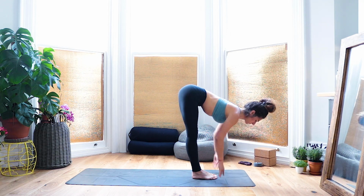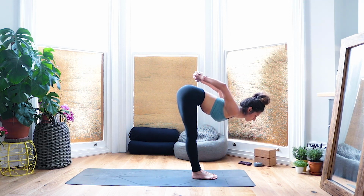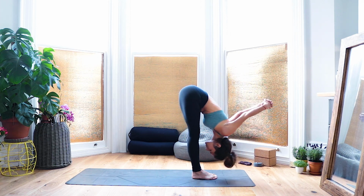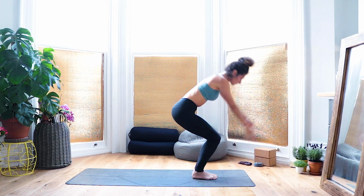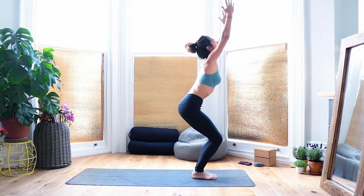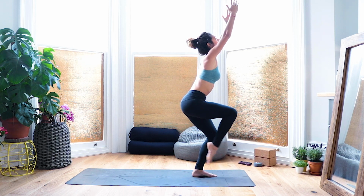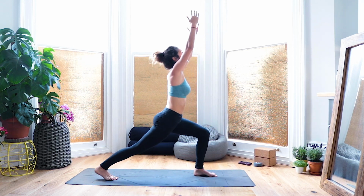Inhale, create some space. Exhale to interlace your fingers behind you. Inhale, lift the chest, and exhale, go further down, letting the hands drop. Inhale, chair pose again, hands up, and exhale there. Inhale to lift the right knee. Exhale, let it go behind you at the end of the mat.